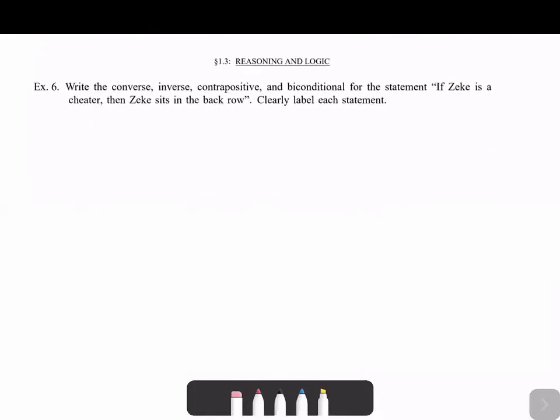The original version is represented by if P, then Q, but in words it can also be written as P arrowing over to Q, because we know if P happens, then Q has to happen. So it's represented like this. There are different forms of this conditional where we negate things and we switch around the P's and Q's: the converse, inverse, and contrapositive.